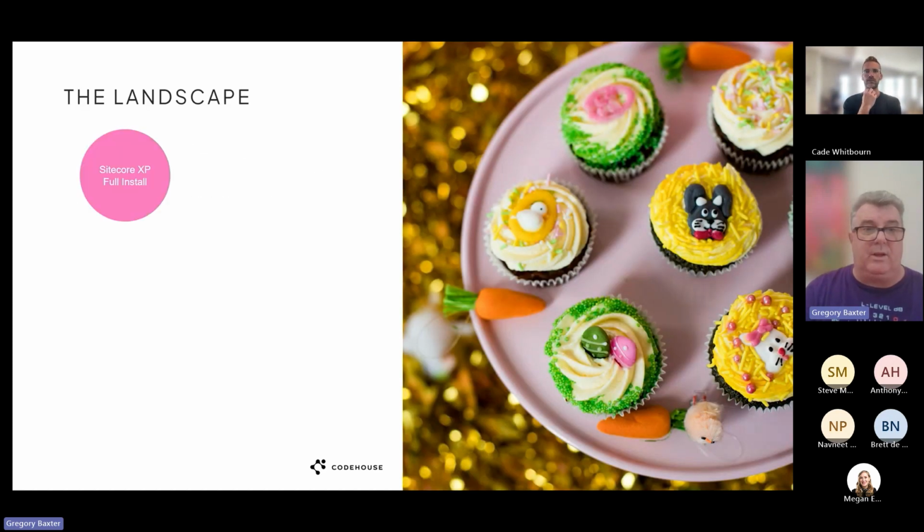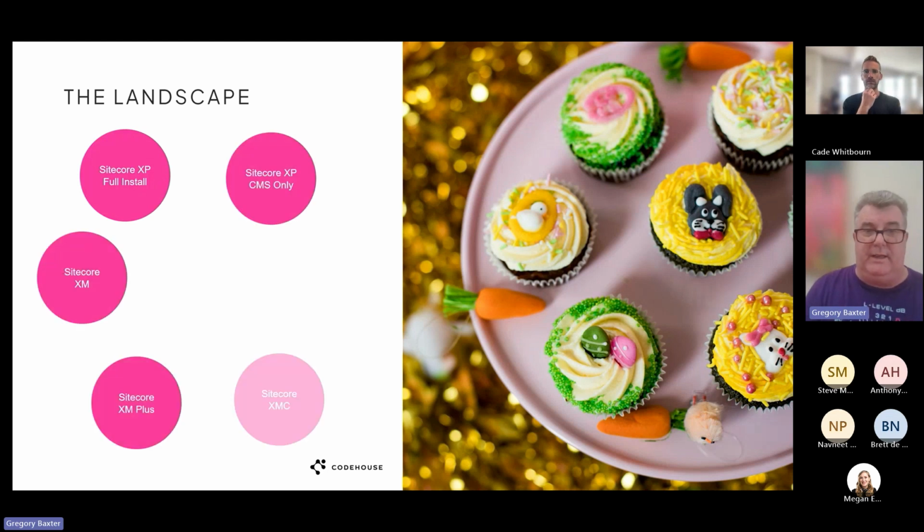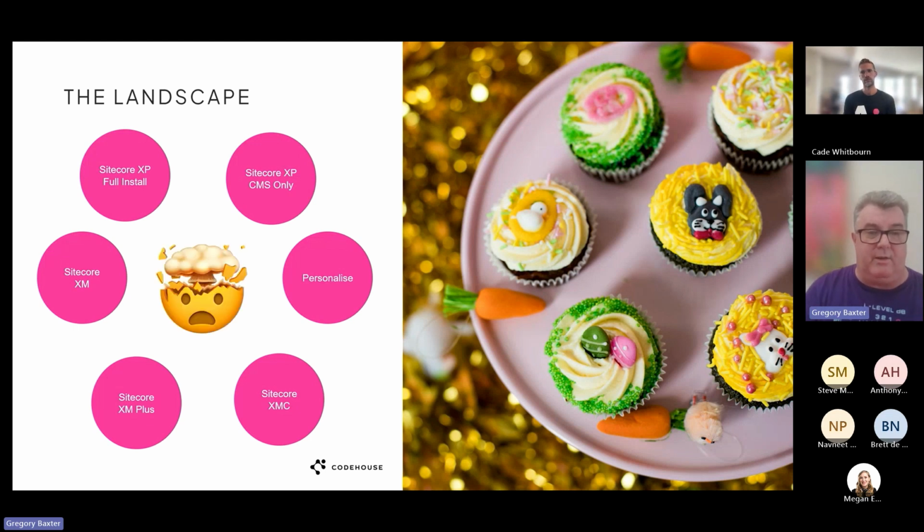If we look at the landscape of it, it really exploded as soon as Sitecore moved to its composable direction. I personally think it was a fantastic idea. I know Cade has also used these tools a lot, and they're fantastic to use, but there's still a lot of what-is-it kind of stuff out in the market, and it can really lead to a bit of a brain-blowing explosion where our customers are saying to us, oh, I'm on XP, it's got this, that, and the other, what do I do?